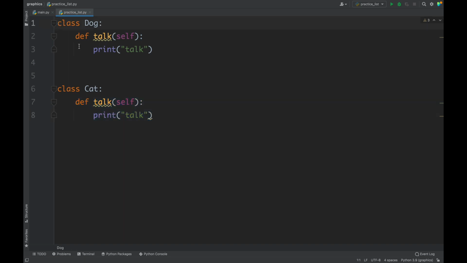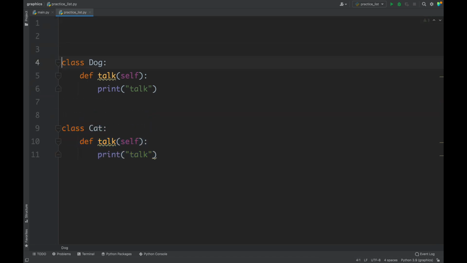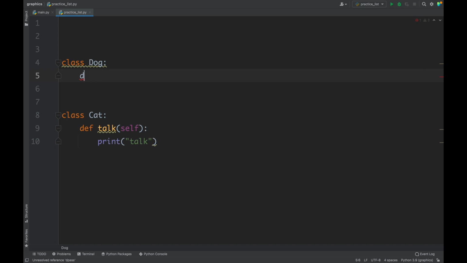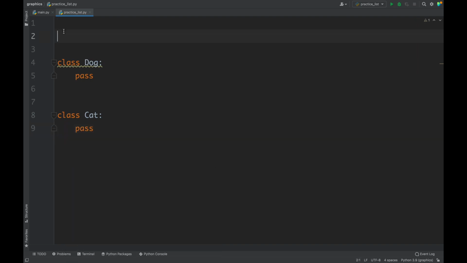Inheritance is just like inheriting the property of the parents. So instead of these two, I'll just write pass for the time being. Now I'll create a class, let's say mammal.